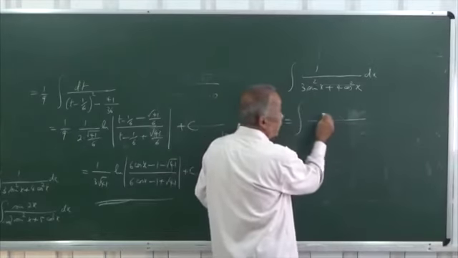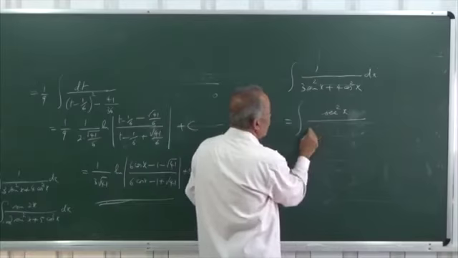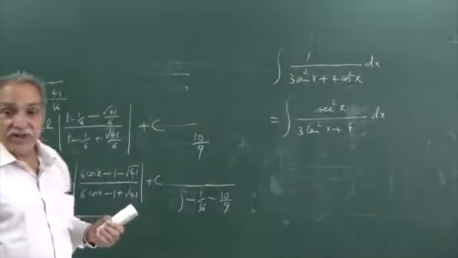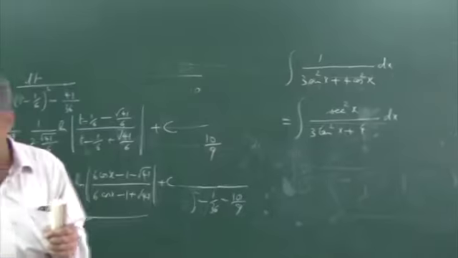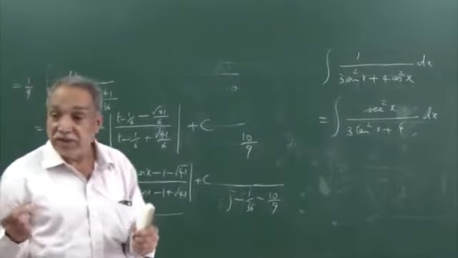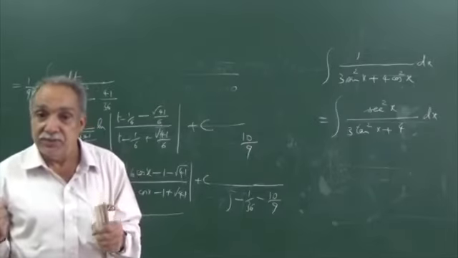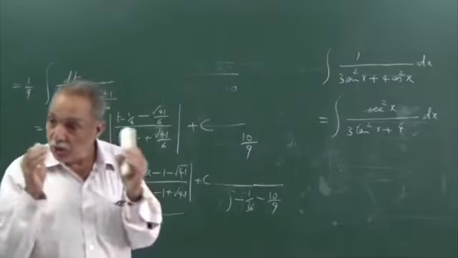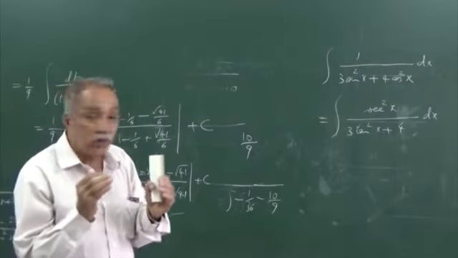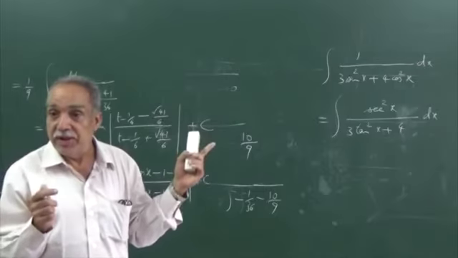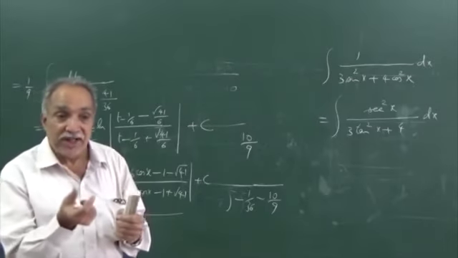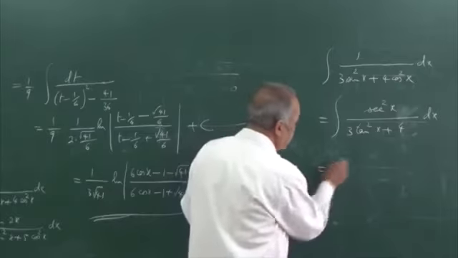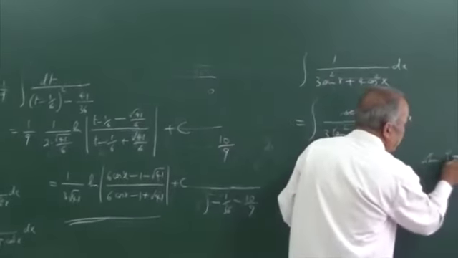If you divide numerator and denominator by cos square x, immediately you will see the integrand as a function composed of two parts. Part 1, secant square x, part 2, 1 by 3 tan square x plus 4. The part deserving simplification is the denominator, 3 tan square x plus 4. Can it be simplified through the substitution, whole thing equal to t? No, because the derivative of whole 3 tan square x plus 4 is not found as the second part. But a portion of 3 tan square x plus 4, tan x, is usable. The derivative of tan x is found in the numerator with dx. We will apply the substitution t equal to tan x.